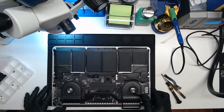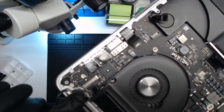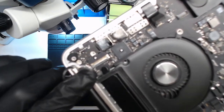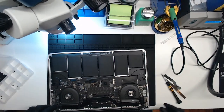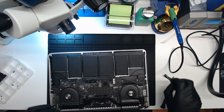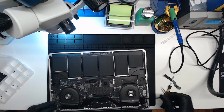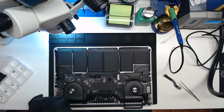Sometimes I forget this screw down here, so I'll show you not to forget that one. Right under here, under this, come on, focus. Under that rubber thing right there, there's another screw. Don't forget to pull that one out, because if you go yanking on this giant logic board it will break. Just pop that little rubber cap off there, and there's a nice shiny silver T5 screw there.